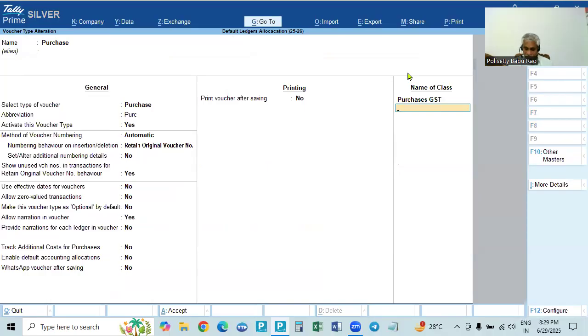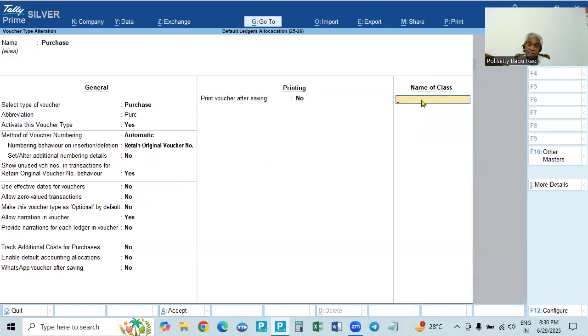But what we do now is, instead of creating two, one is CGST and SGST local, where we select all expenses, everything same, or IGST, all the expenses, round off ledger, everything same. Instead of CGST and SGST, we are selecting IGST. So instead of creating two classes, we can create one class both for local purchases and local sales, as well as for interstate purchase and sales.